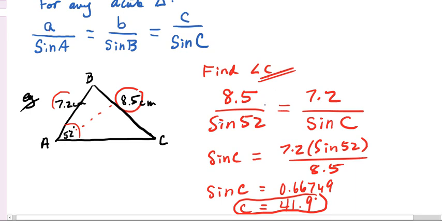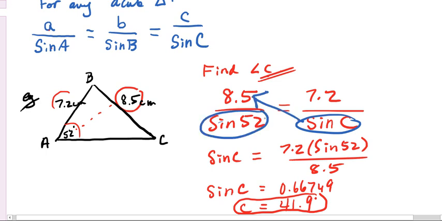The shortcut of all of that, in a simple proportion like this, is that this bottom one can go up to the top and be multiplied by this. This bottom can go up to the top on the other side and be multiplied by this. And of course, this one can also go to the bottom of the other side. So these switch places, these can switch places. That's the shortcut for all of that. That's kind of what I did, just to get to this step. This goes up here, that goes down there, and this goes up there. That's what it all turns out to be when you do your multiplication and division of both sides, to get sine C by itself.